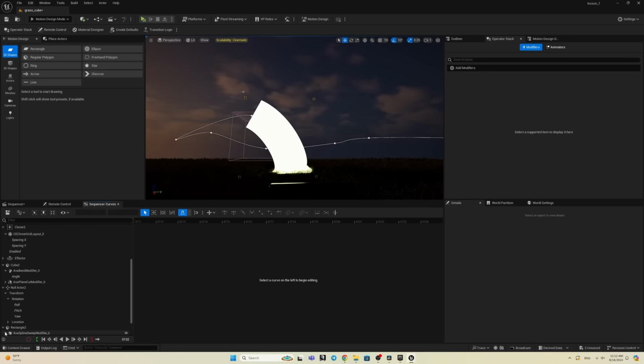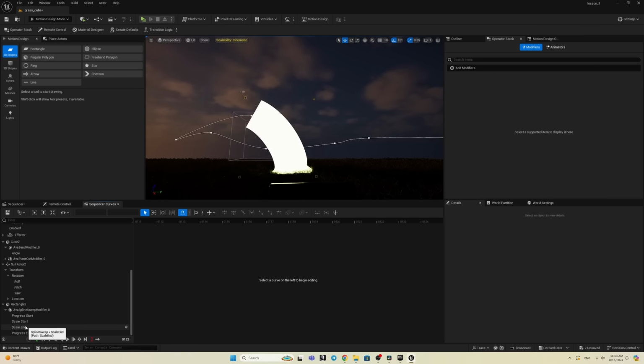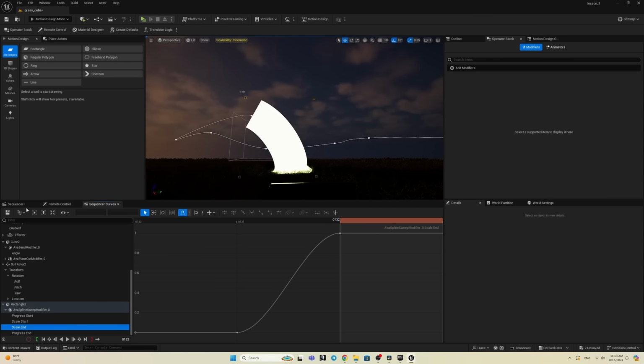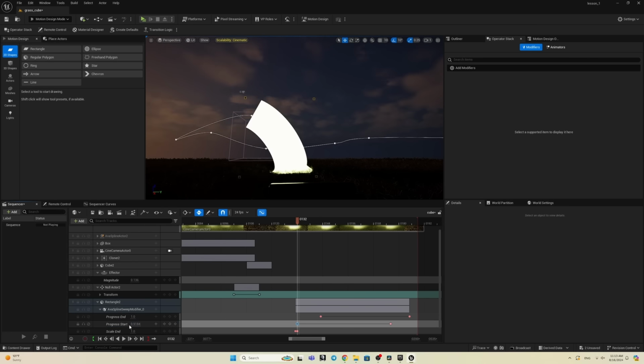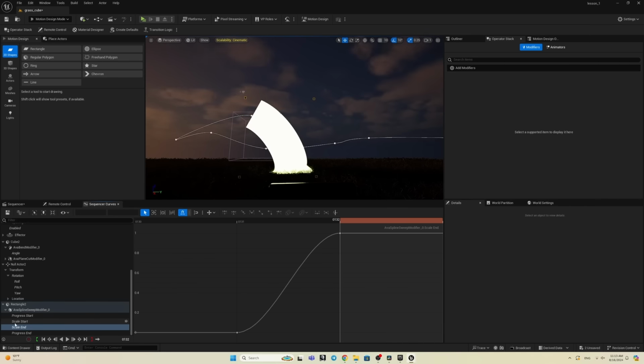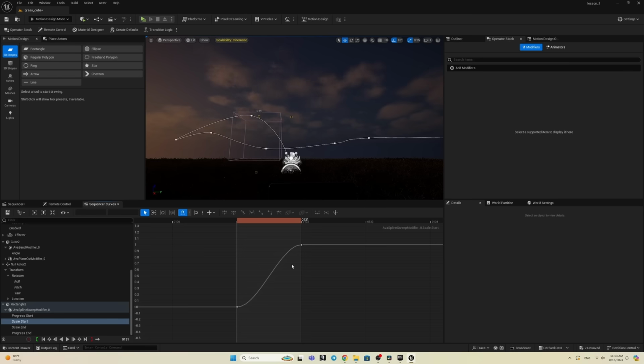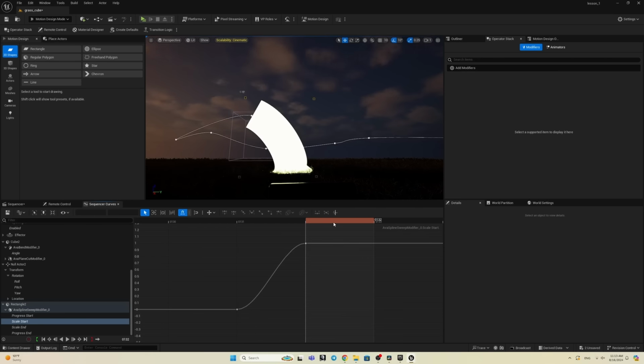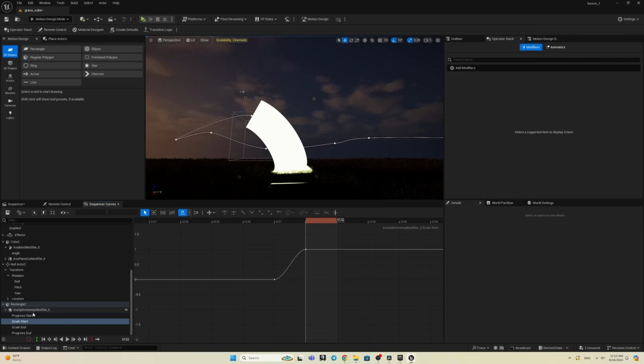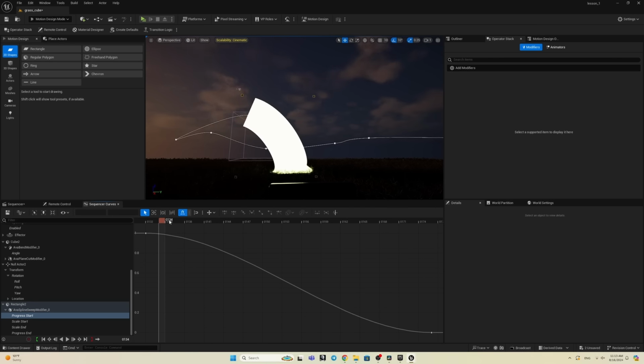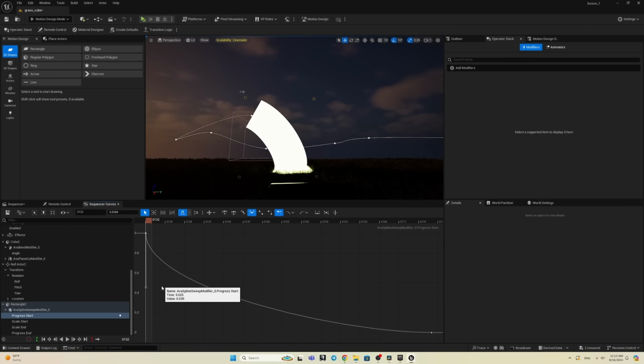let's go to the settings of the graphs and select the needed one. In this case, I need progress start. Do not be confused. And click on progress start. Click on the icons to edit the tangents.